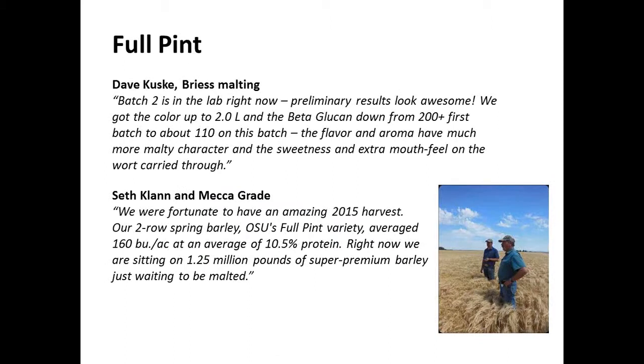So this last year, Bree Small actually had some production of it in Wyoming. I'm not sure if they're growing it again this year, but the previous maltster there, he's no longer there, but he was really happy with the way that it was malting for him and the way that it tasted in the wort. Seth Klon, who's actually a craft maltster in Central Oregon, grew it this last year, and he's under completely different conditions, obviously, than here. It's irrigated, real low disease pressure, and he got 160 bushels to the acre, which is crazy, at 10.5% protein, which is perfect for him in craft malting.